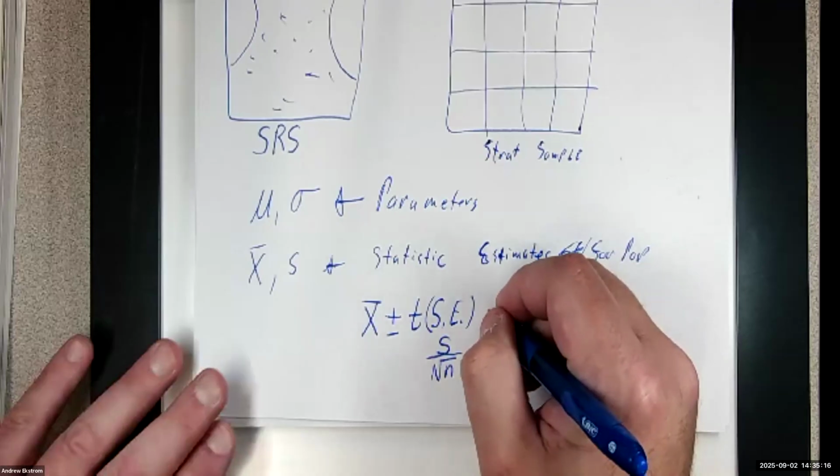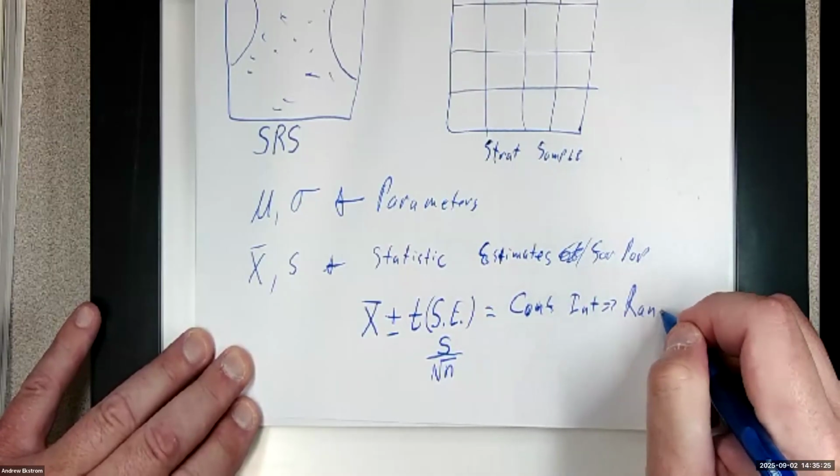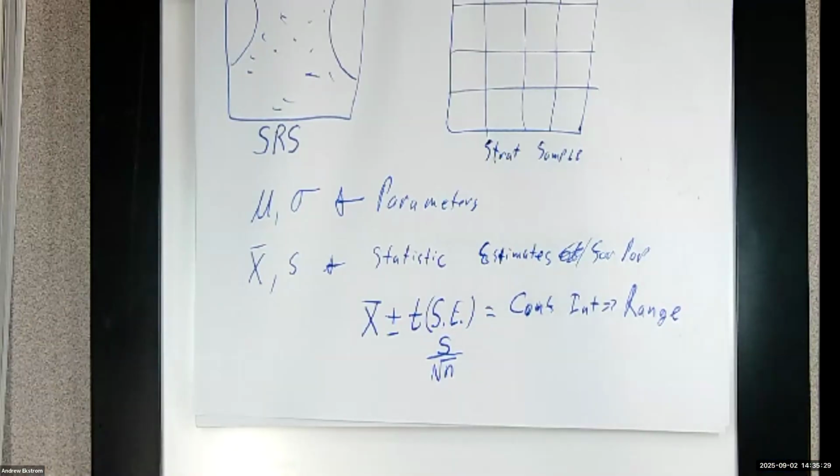And what we create here is our confidence interval, which gives us a range of values where we expect to find the quote unquote true value for whatever parameter it is we're looking for. Since most of us never work with populations, we never know what that population average or population standard deviation is going to be. So the best we can do is come up with a range. And one way to think about the confidence interval, especially if you're going to be doing anything important for decision making or planning anything, is: we don't know what the true answer is, but we're pretty confident that it's in whatever range we have.